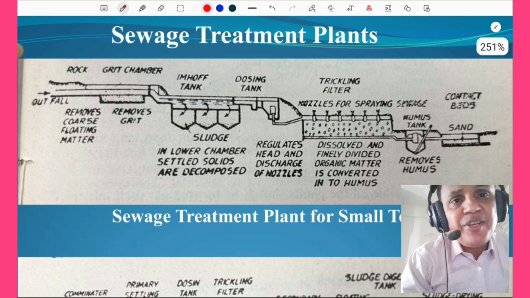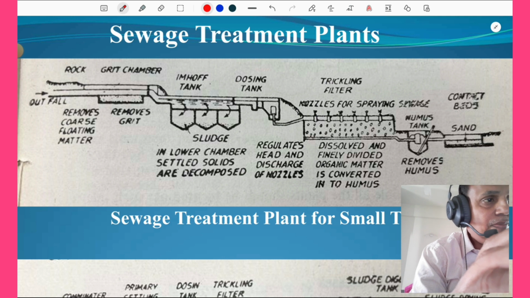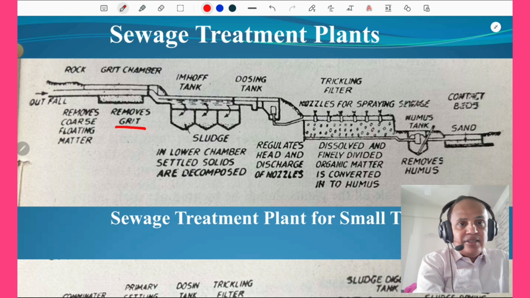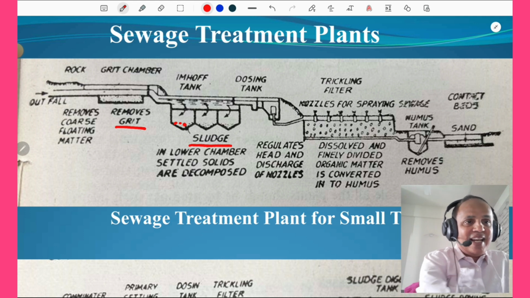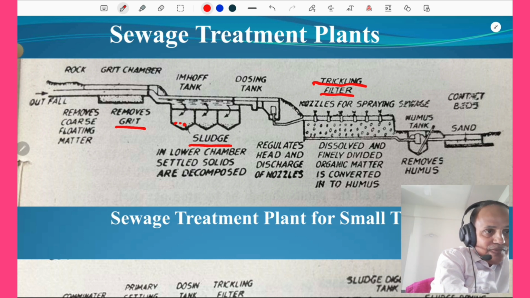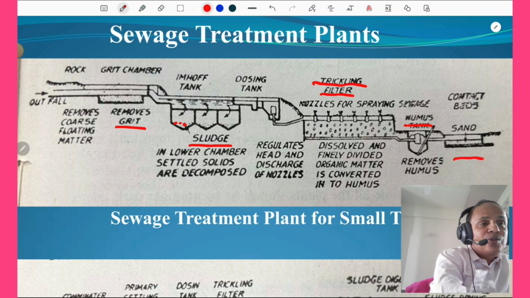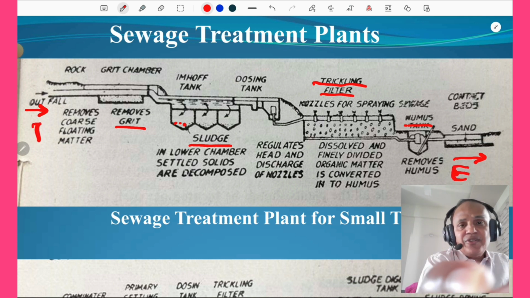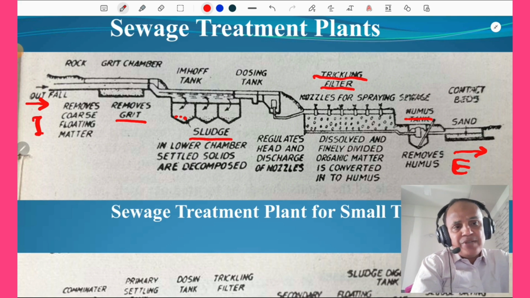So this is the figure showing the sewage treatment plant. In the sewage treatment plant, various elements are designed here. The grit chamber is designed for removal of the grit. Then these are the tanks, sedimentation tanks or skimming tanks. In the lower chamber, the solids are settled here, and we have to remove those solids. Then we have to use the trickling filters also, such as slow sand and rapid sand filters. Trickling filters are used to treat the sewage. We can use the skimming tanks also, and such tanks are located on this part. This part is termed influent, and this is termed effluent. These are the various treatment plants.